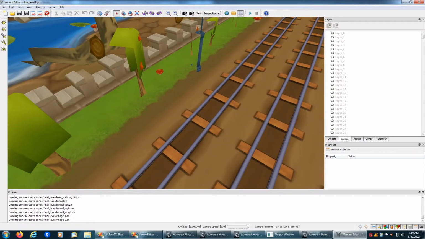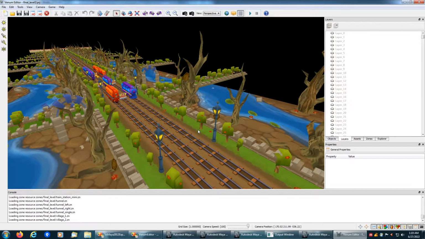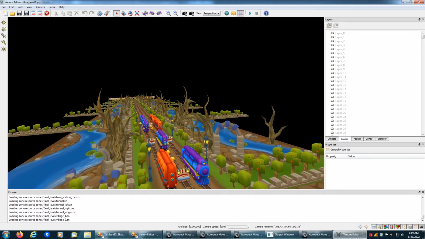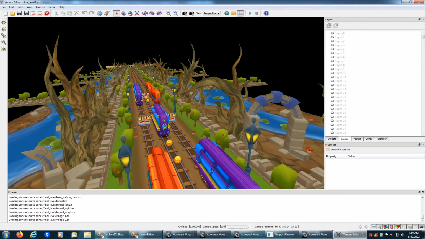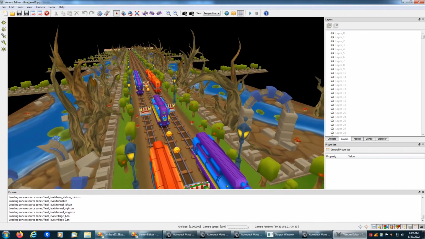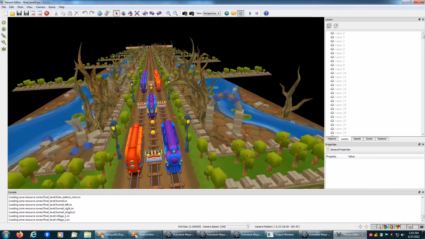So again, you can get away without having to do this, but if you have it, it makes creating the assets a heck of a lot easier, and especially for the artist, because they can see roughly how it would look in game. So again, another big advantage to doing this.